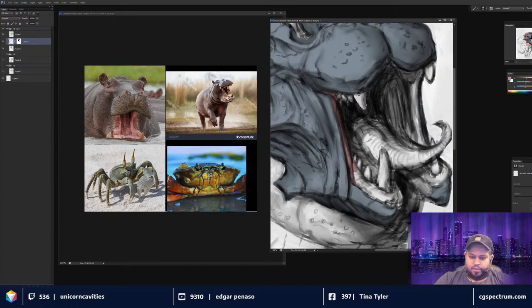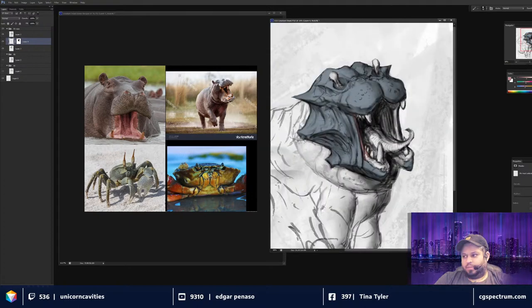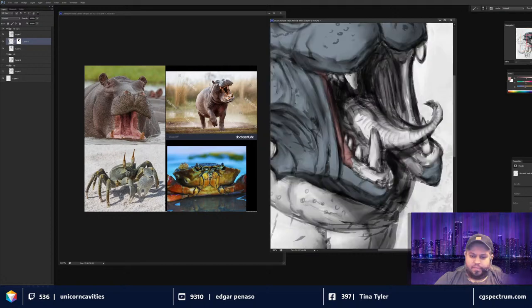And I think here I'm just going to go with everything. Well, maybe should the tongue be a different color? That could be kind of neat, maybe. Yeah, I think we'll let the tongue be a slightly different color.